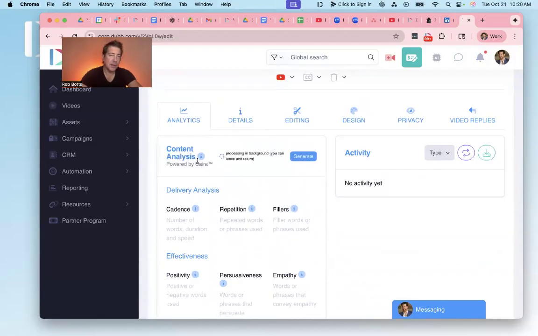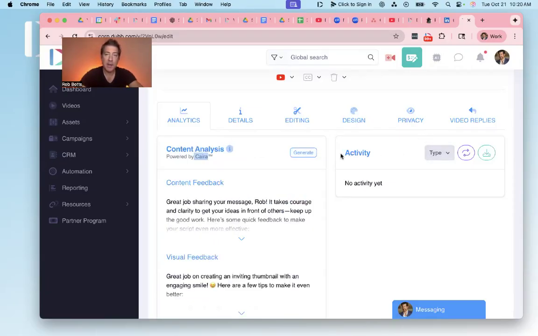So over here to the left, the team created Kyra, which is an AI video coach. So when you do create these videos, you can get immediate feedback once you're done recording them. It'll give you a breakdown on your delivery analysis in terms of your repetition, filler words, positivity, cadence, all that good stuff. It will also give you feedback on your visuals, and it will give you feedback on the content itself, as much as it can in terms of how educated it is on how you should present it. So just click generate, and then it'll start to process that over there.